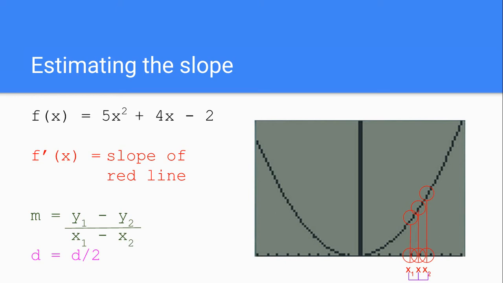And as you can see, x1 and x2 get closer to x. And if I divide in half again, they get even closer to x. But they can never be equal to x, because if they're both equal to x, then we have two equal values. So as you can see, our slope at the top, if we take y1 minus y1, we get 0. And so if both of these values are equal, we're going to get simply 0 over 0, and that's going to give us nothing.